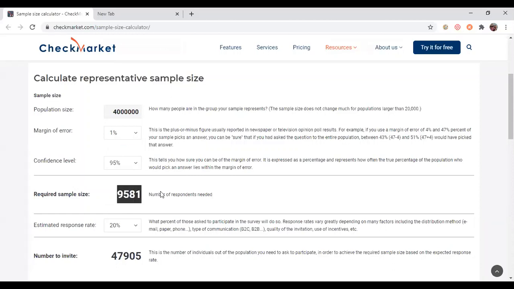You see how it grows? It's because we don't want too many mistakes there. We don't want a big margin of error. So it means the sample is going to grow. If I want a 0% here, probably we're going to have an answer like millions, maybe 1 million, 2 million. I don't know that yet. You can play with this information too. You see? So it means that if I use a sample of 16,519 people, my information will be more accurate and I can trust the answer better.